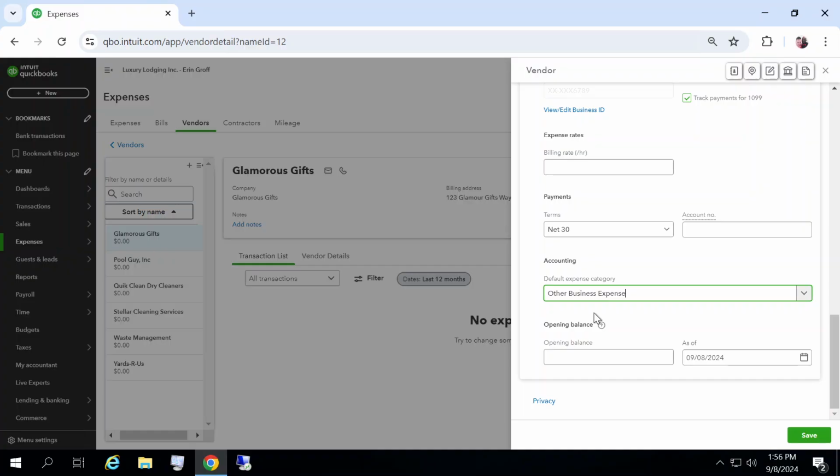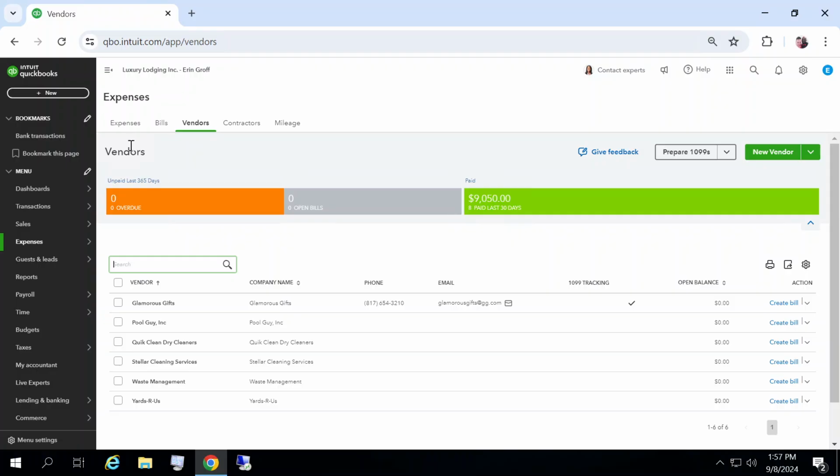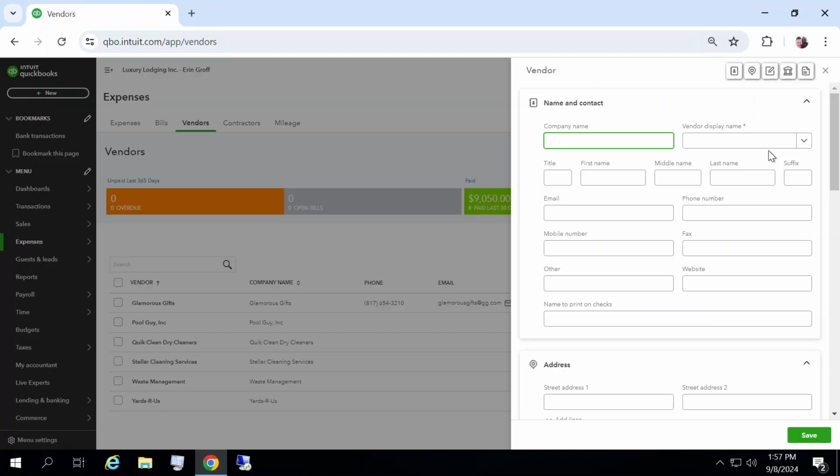Page 10.3, it says if you added a vendor previously and did not mark it as a 1099 vendor, you can go back into the vendor profile to update this info. Follow the steps below to mark Claire Dane as a 1099 vendor. If we go back to our vendors list, I don't know where Claire Dane came from. I never added her as a vendor. Let's go ahead and add her and see if the book shows her information that we can input real quick.